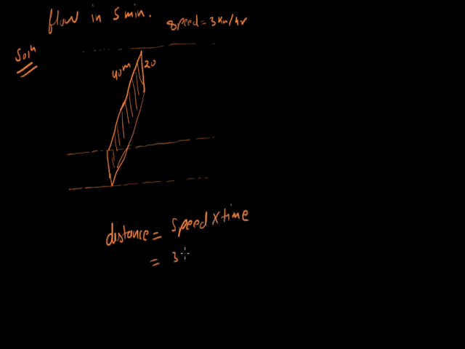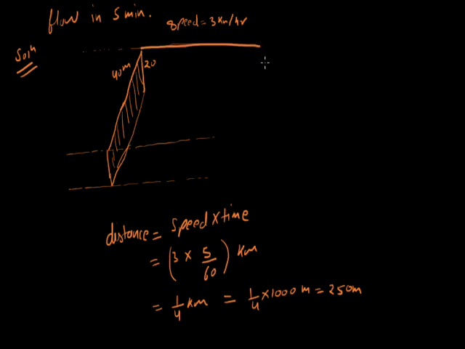So the speed is 3 kilometer per hour, but the time is in minutes, so we have to convert it into hours. So we can write time as 5 by 60 hours. So much kilometers it will travel in 5 minutes. 3 into 5, that is 15, and 15 and 60 get cancelled 4 times. So 1 by 4 kilometers, or 1 by 4 into 1000 meter, that is equal to 250 meter. So the distance traveled by this cross section is 250 meter in 5 minutes.